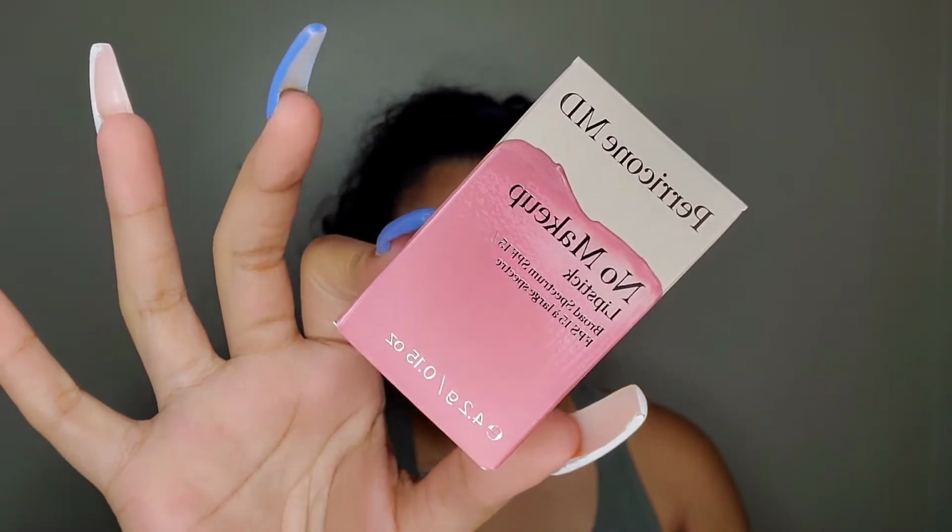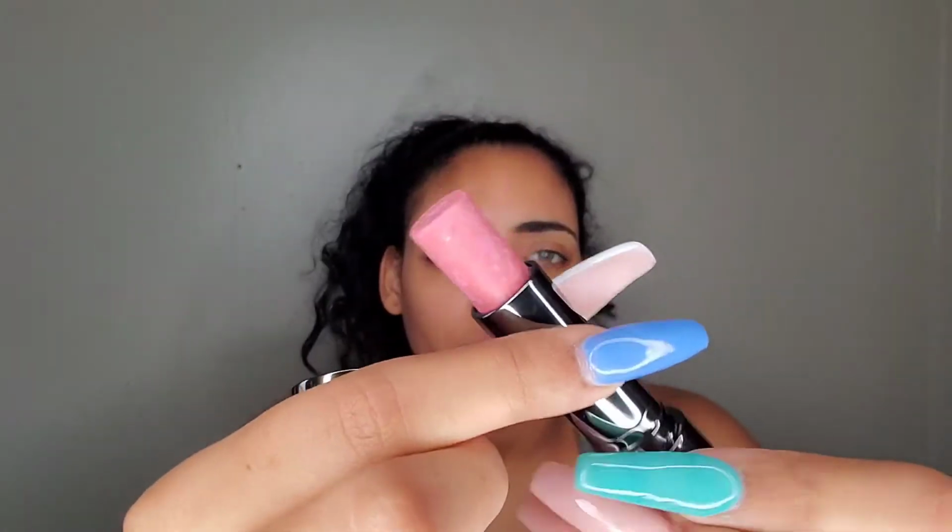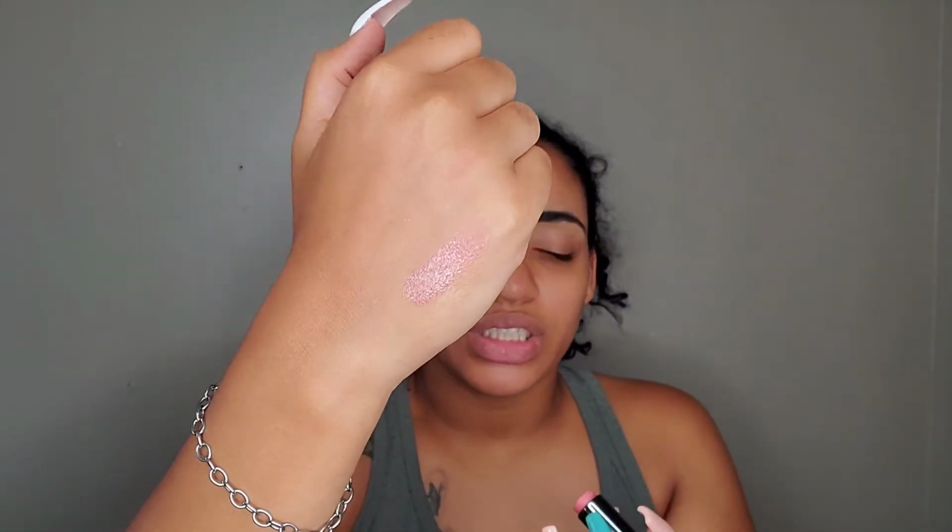So next is this No Makeup Lipstick from Perricone MD, and this retails for $30. That's expensive. Again, I wouldn't pay $30 for lipstick when the drugstore has really good lipsticks for affordable prices. And this is what it looks like. To open it, you just unscrew it, which is weird, and it has this weird pattern on it. Do you see that? I don't know how I feel about that. I don't know if I want to put that on my lips, but I will swatch it. It has a glossy type formula. Smells good. We'll see.